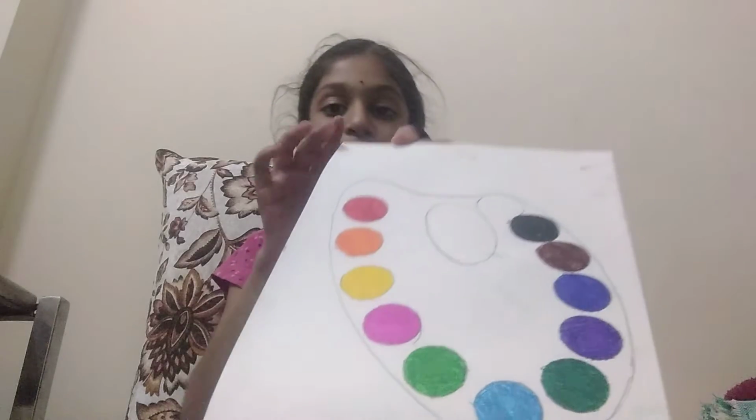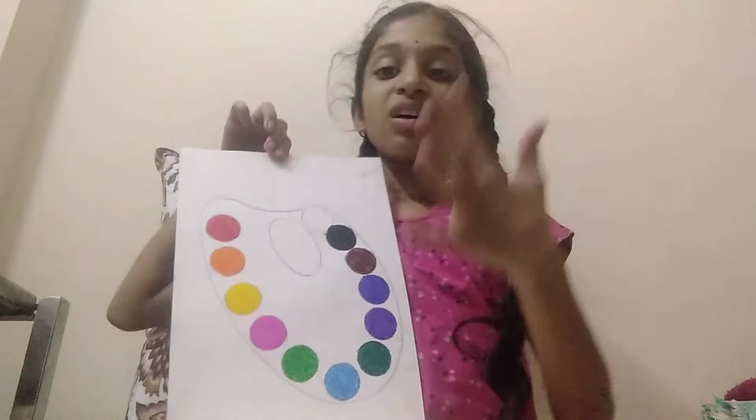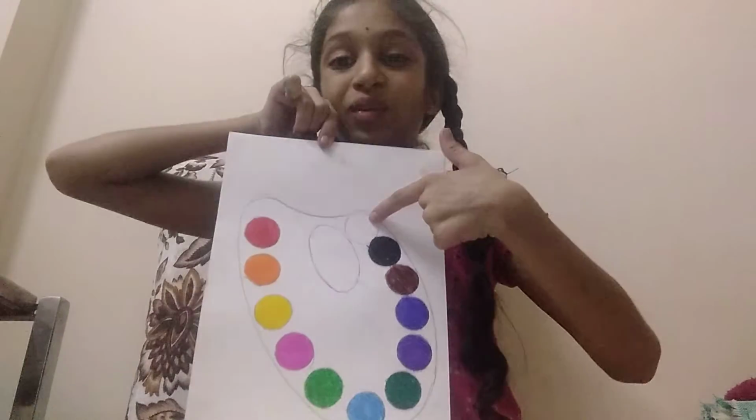Yes, finally completed with our coloring. So I think it is coming out very oddly. So we'll color more colors. Now let me check what color is completed. Okay then, we'll use the skin color, color it. Yes, completed our palette. So now we will do outlines.